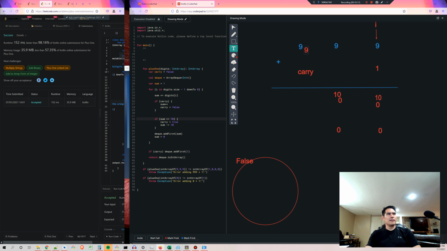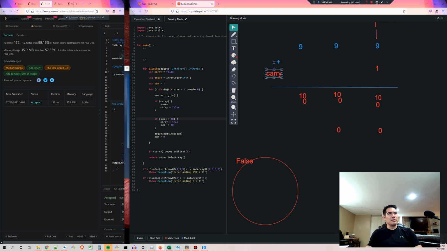If carry, add 1 to the sum. Put carry in false. Sum is greater than or equal to 10. Sum minus equals 10. 10 minus 10 is 0. Put carry back here.